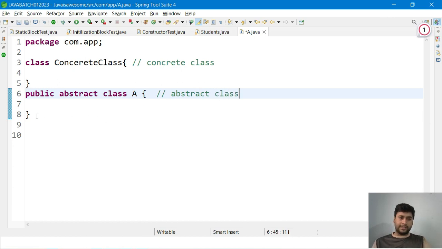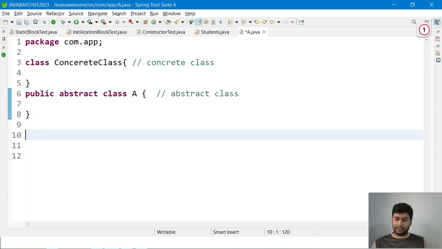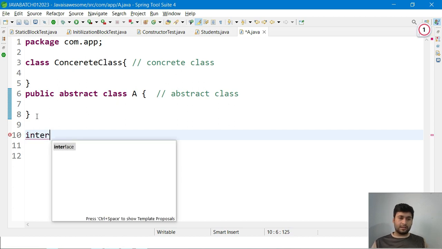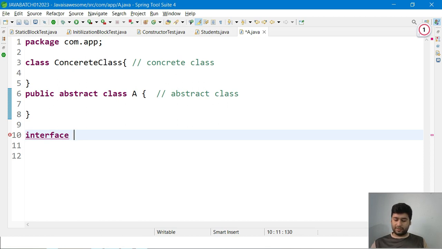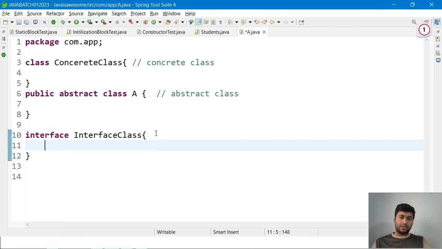If you want to create an interface, you write it like that, not class. That time you have to use the interface keyword and give the class name, which is interface class. Open and close. So this is called an interface class.